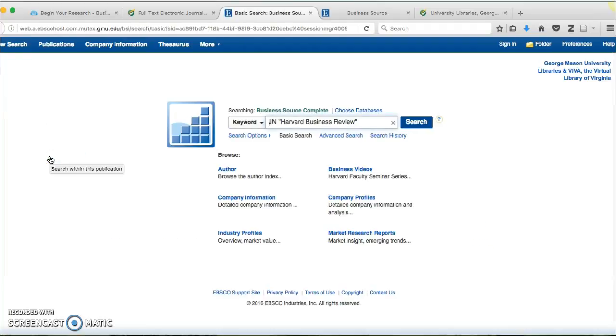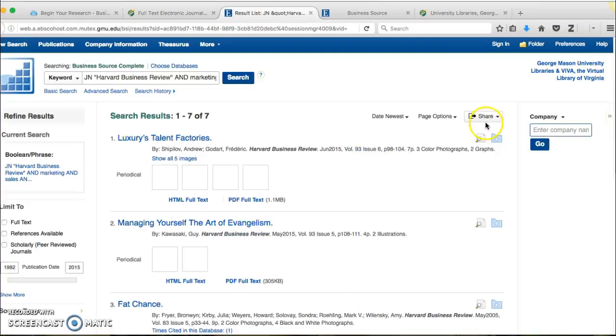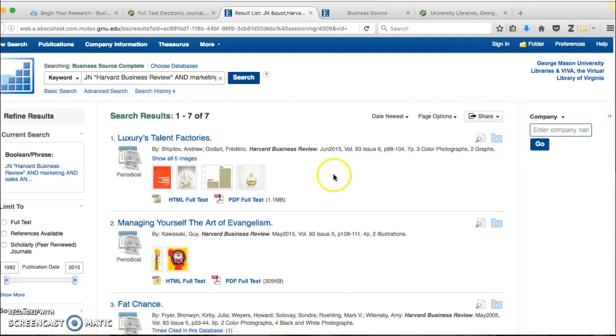So we'll do that. And when it comes up, you see that we already have the journal title here in our search box. So it's only going to search the Harvard Business Review journal, rather. I'm going to use my Boolean connector, as we've learned in the other videos how to do this, and, which is telling the database I only want Harvard Business Review and the terms that I'm going to put in. And you can see that this is marketing and sales and careers, one of the tricks that we've learned, how to use different terms to limit your search. Search. And so only 7 articles, but they are all in the Harvard Business Review, as you see.